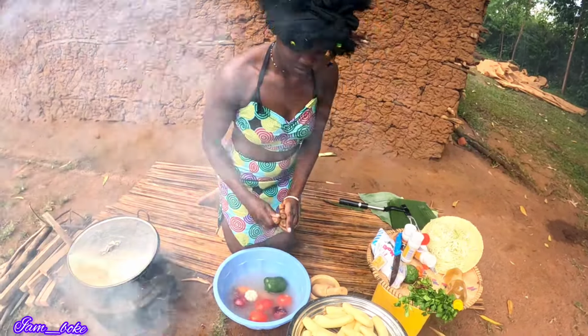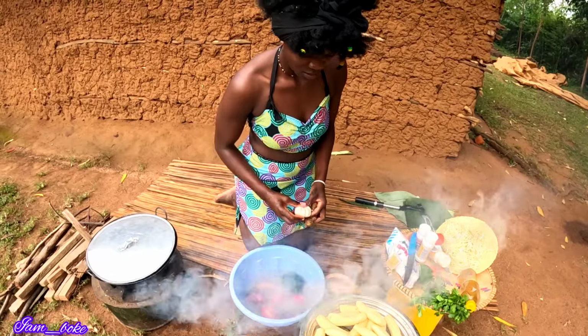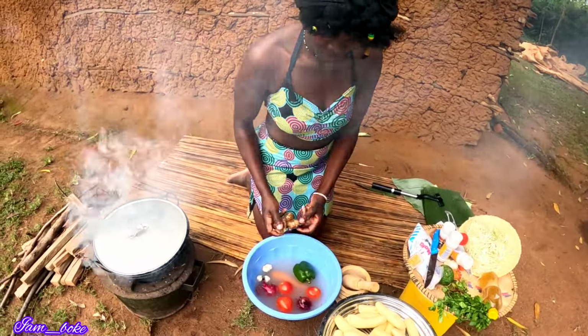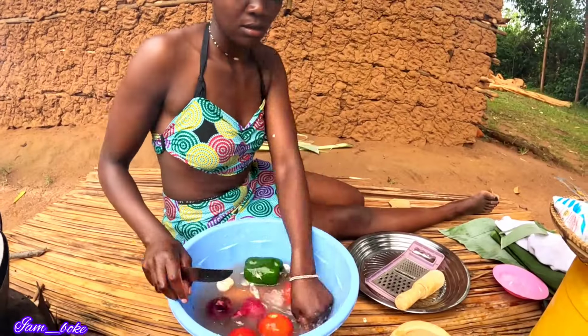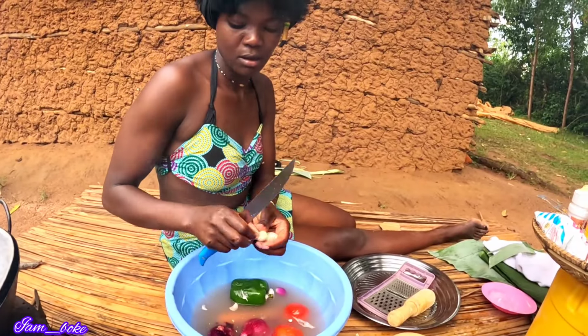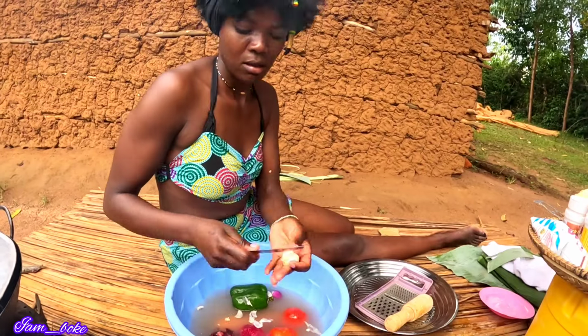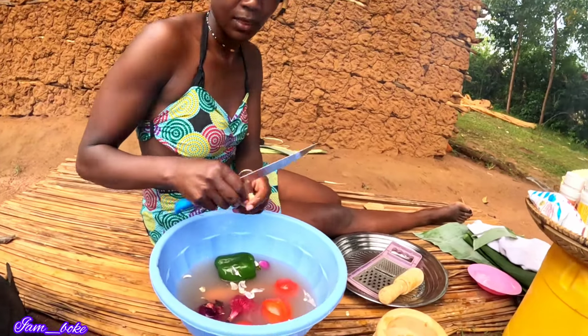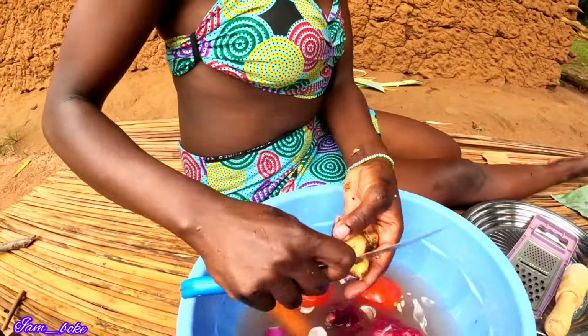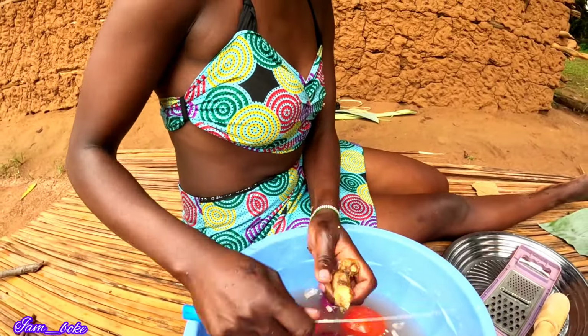So I'm just going to start by, this is my garlic, preparing my garlic, guys. And I also have my ginger. This is my ginger. This is how I'm preparing my ginger.